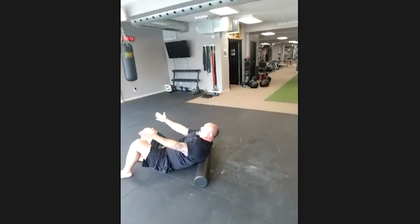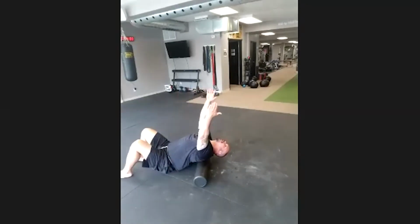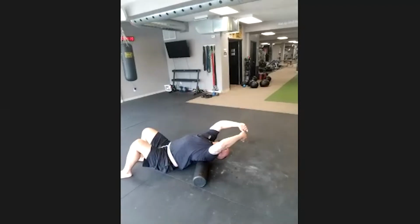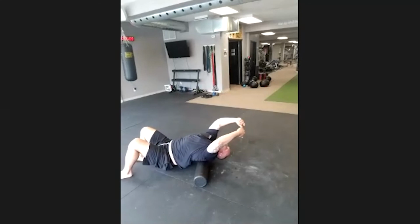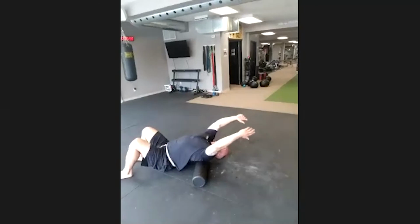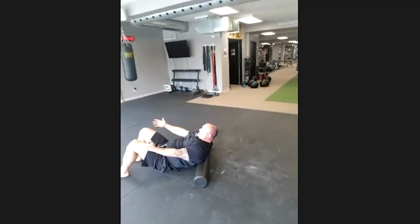Breathe in. Exhale. Start going to extension by opening up your chest and leaning back and trying to look at the ground. Breathe in, exhale, and extend. If you pick up your hips off the ground a little bit, you put a little bit more weight, okay? From here, back into your flexion. Okay, pick up your hips again.